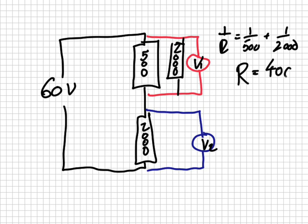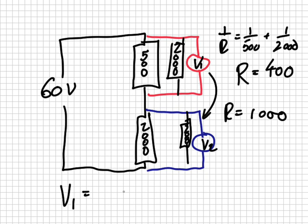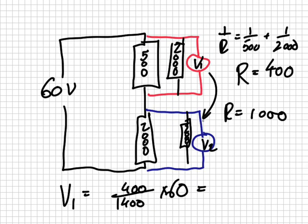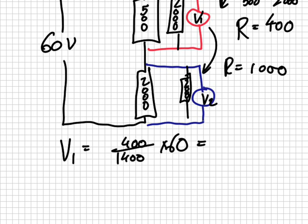400. For the R? Yeah. Okay, and then we have to do the same thing here when we move the voltmeter, or use the same voltmeter. What's R going to be? It's going to be 1,000. Okay. So now the formula should be V1 equals 400 over 1,400 times 60. What's that? No, 400 over 2,400.